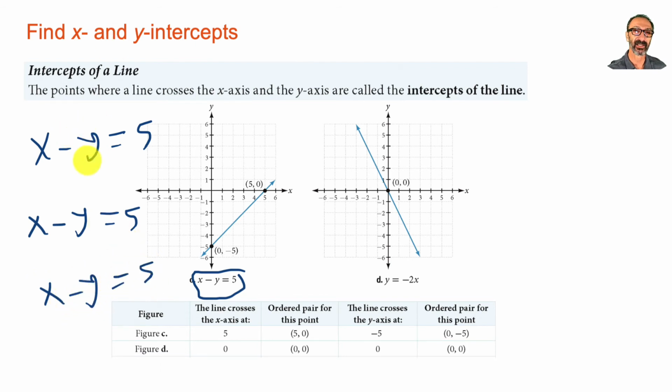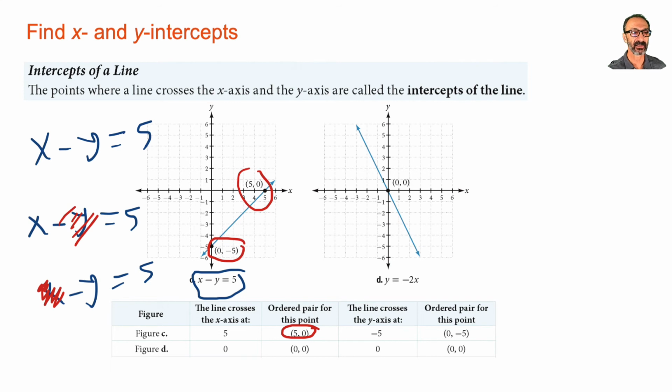To find the x-intercept, you cancel the y. So let me do that in a different color without writing steps. Cancel the y. What's x? 5. See that right here? Cancel the y, you get x equals 5. Now cancel the x. Minus y equals 5, so y equals negative 5. Right there. So by looking at it, you could just finish working and graphing.